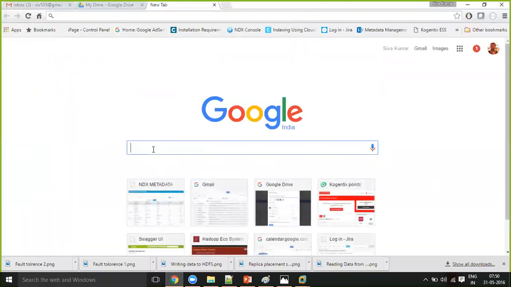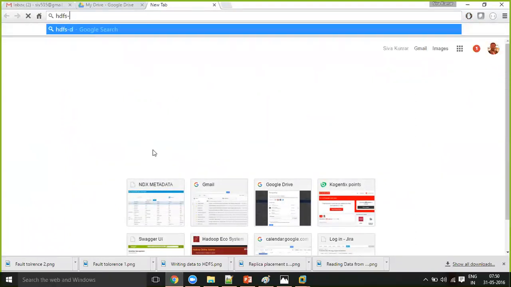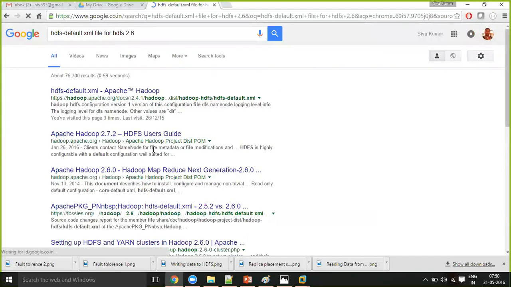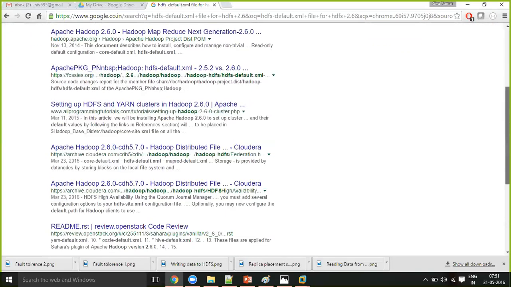According to the HDFS version that you are running, let's say if you want to know the hdfs-default.xml file for HDFS 2.6 or something. So this is the 2.4.1 release hdfs-default. You should refer to the Apache Hadoop versions only.